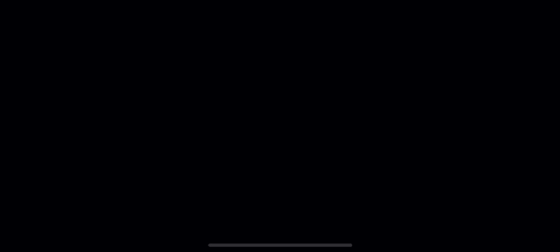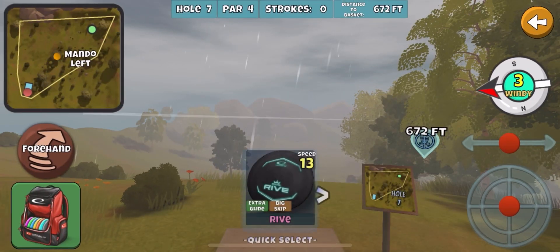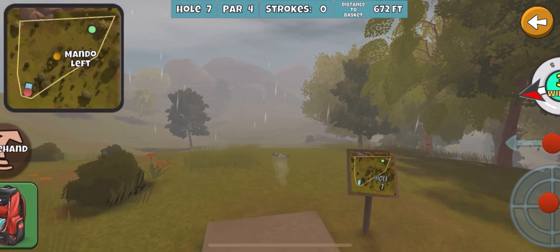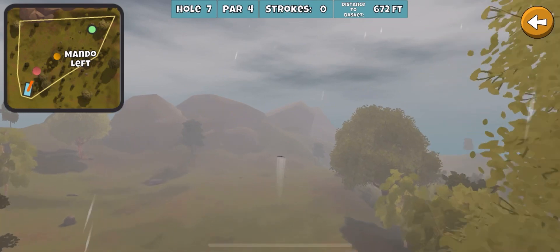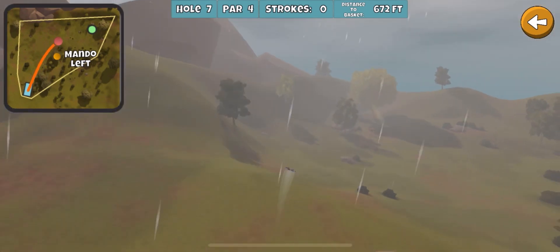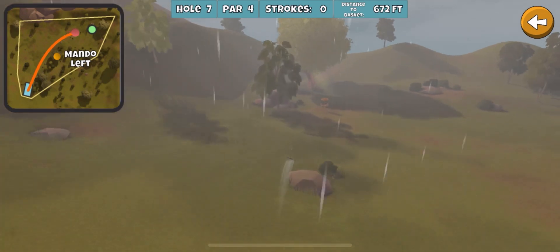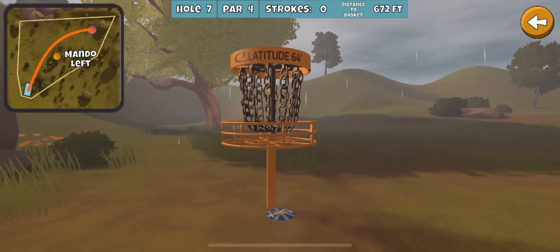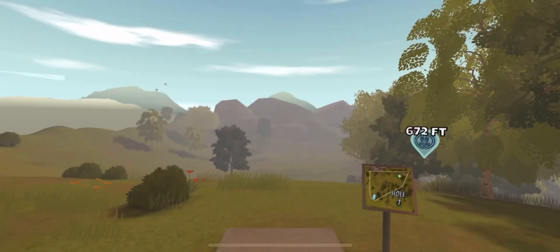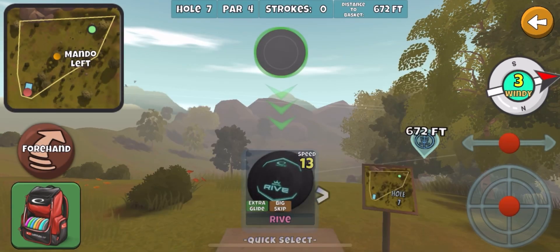But if you miss, usually you go left, because then you can catch that tree or rock and it will stop it as well versus going way long. But again, you can make this one. I'm not going to probably have it in this video because it would take a while — it's a long hole, so it's just going to take some luck. But you can just do that. It's about as good as it gets to tap it in and walk away with the eagle. So again, that's the shot I like.